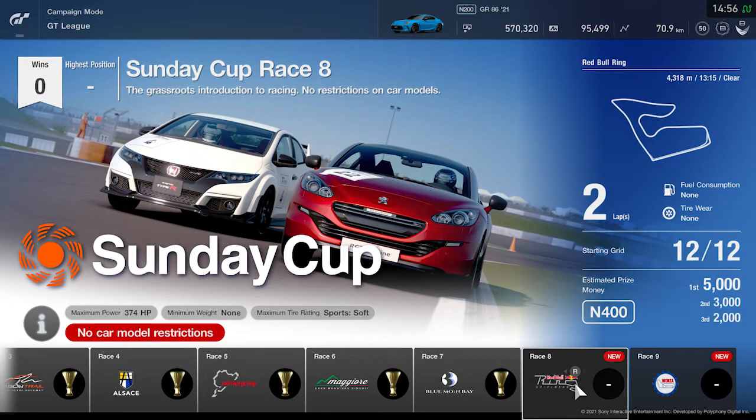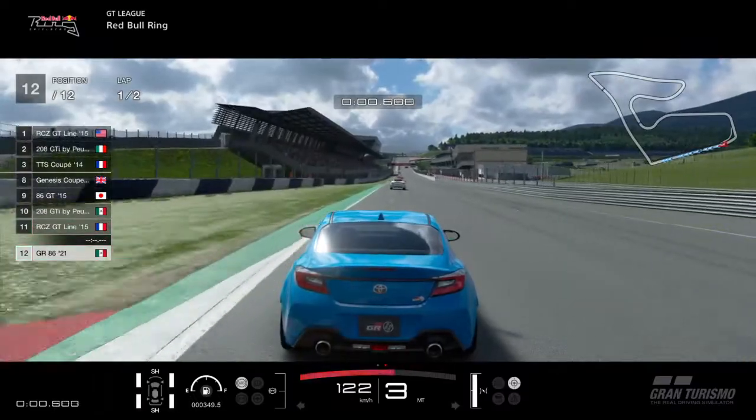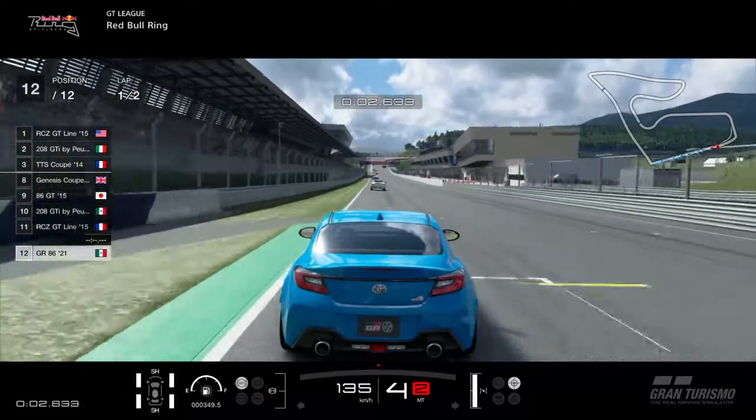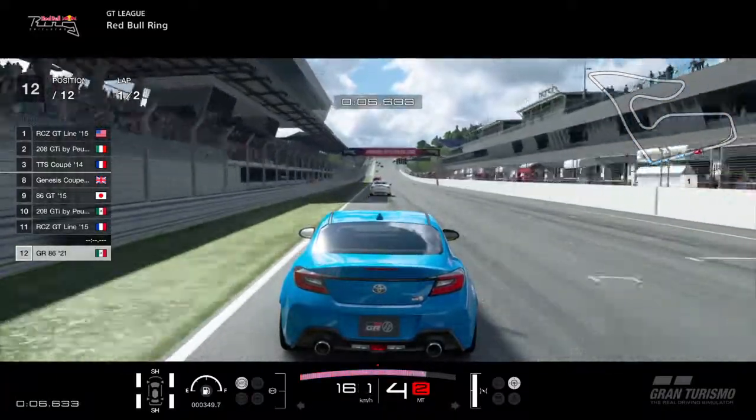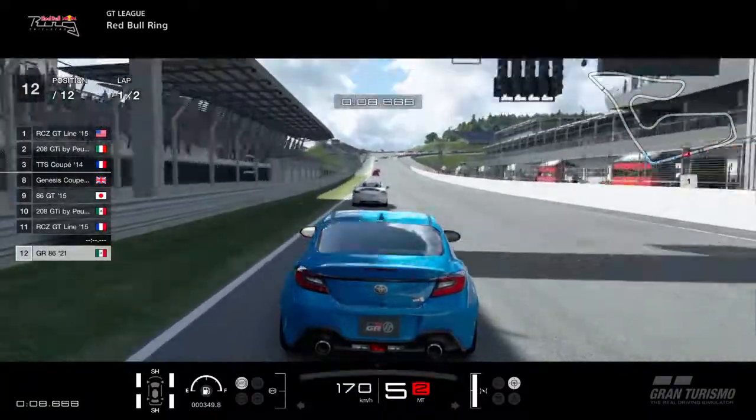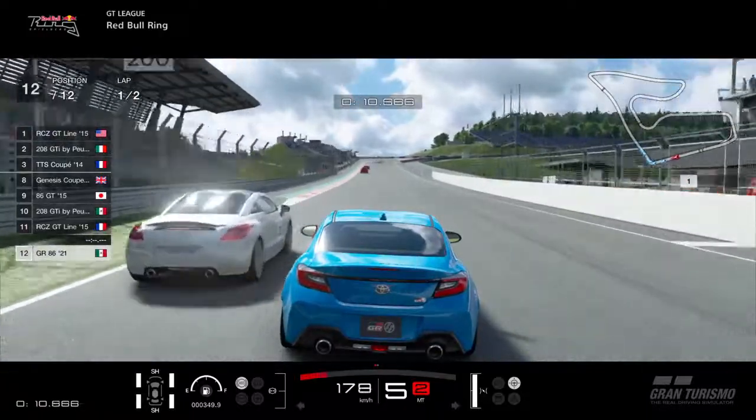Race 8, and we're back on a real-life circuit. We are doing 2 laps of the Red Bull Ring. So the Red Bull Ring, this track has a lot of long straights, so maybe the AI will be a little bit harder to catch this time, just maybe.